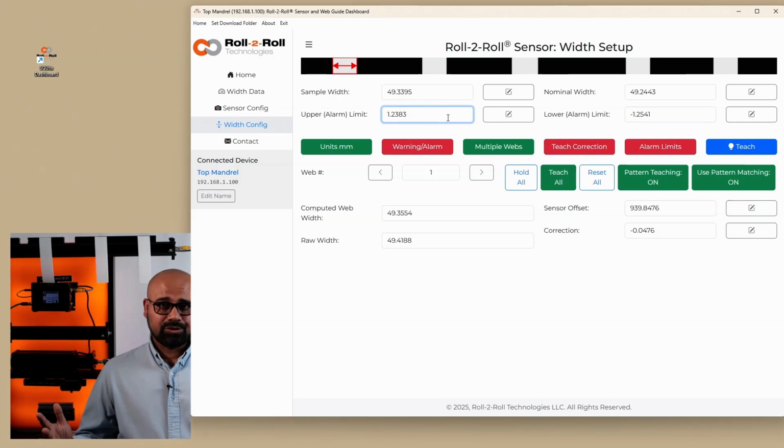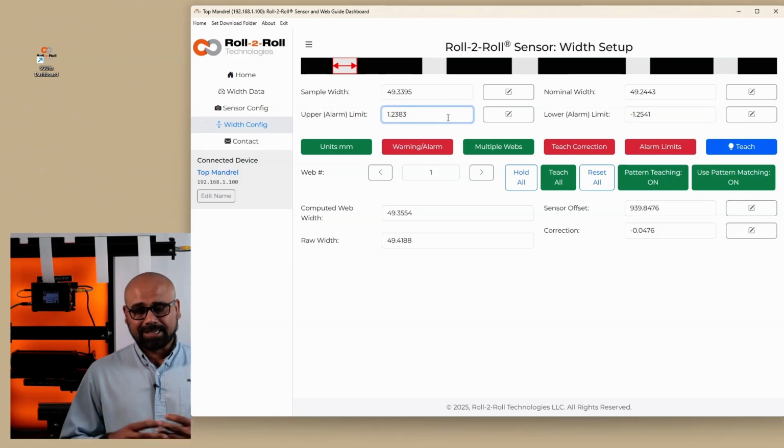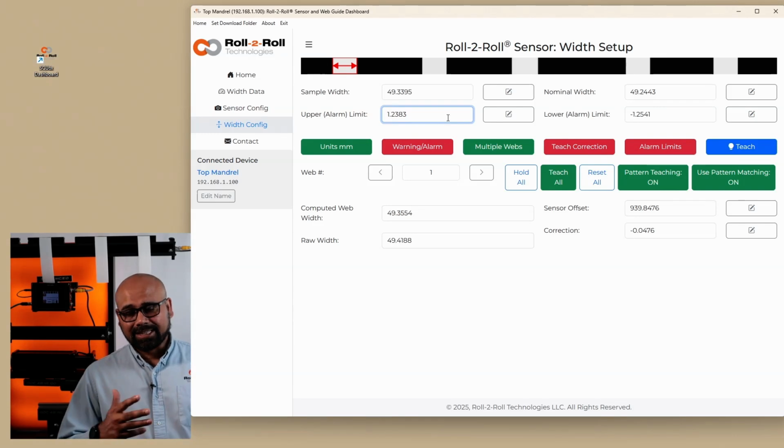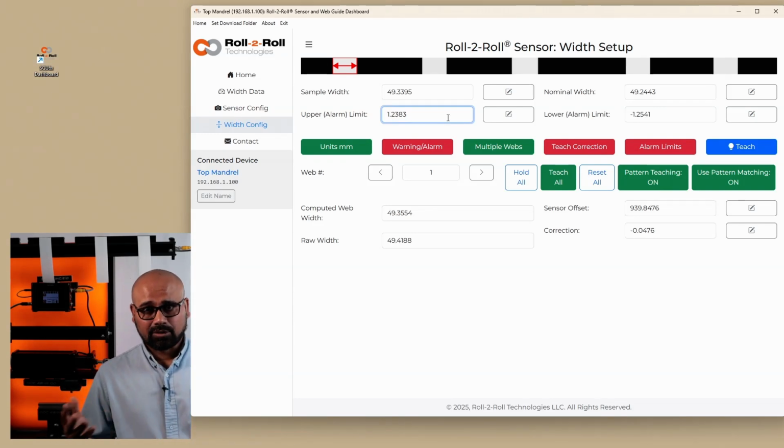Now, we are using Ethernet here, so you don't need those alarms because you're going to be having the data in there. But if you want the operators to know about this, then you have the ability to set these up and do it. So that's the first functionality with this screen.